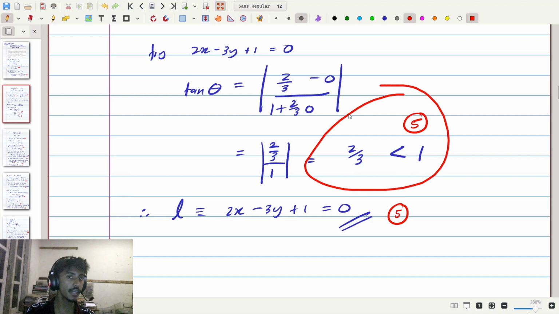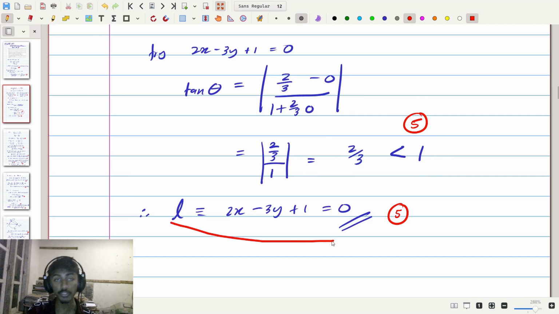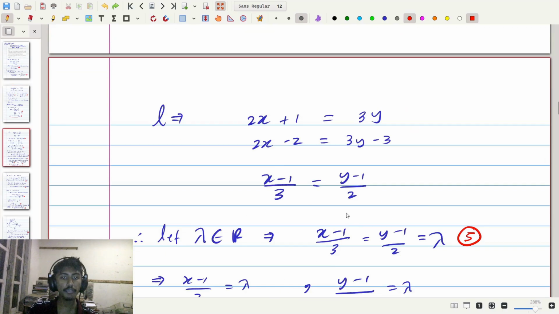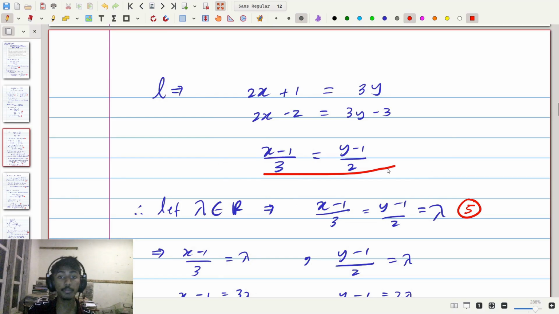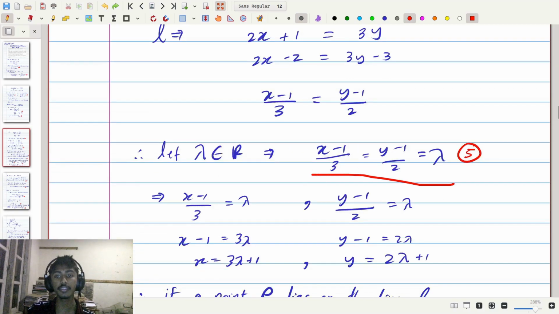And then using that result, when you identify which of the two is the correct one, which is going to be the one where the tangent is less than 1, you get another 5 marks for writing down L correctly. Now after that, when you take L and change this equation to this form so that you can make the parametrics and rearrange to get this, you get 5 marks for writing out this equation.